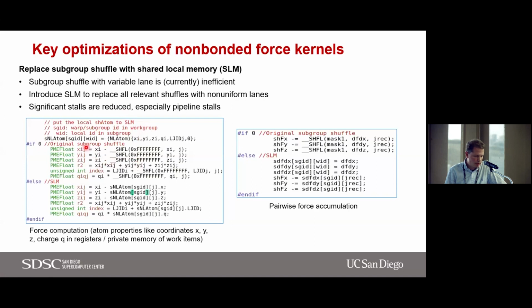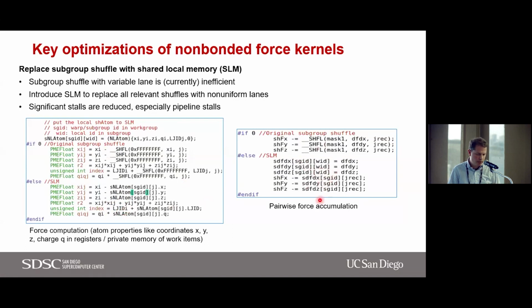If you look at this, we compute the distance between two atoms, and each thread owns an atom and knows the coordinates of one atom, right? And its charge. The next thread, another atom. We basically get the values from the register of the other thread and then take the difference. And so we have the distance xyj and similar things. In this case, we replaced it by using shared local memory to get back performance. I'll show some data about that.